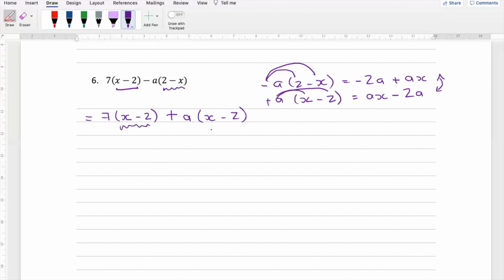Here we can see that we've got x minus 2, and now here we also have x minus 2. So x minus 2, and what's left from the first term? 7, and what's left from the second term? Plus a. There's no common factors in this bracket, and there's no common factors in this bracket. So we're done. These last two examples are probably the trickiest type of examples you can get. Just remember, if you want to change the signs inside the brackets, you also have to change the sign outside the bracket, because at the end of the day, we want it to mean the same thing. We want it to multiply out to be exactly the same, whether there's a minus a or a plus a.